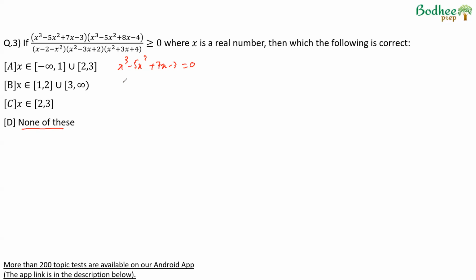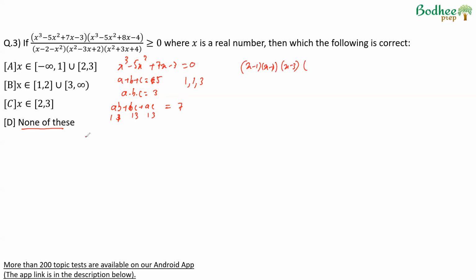0. If you have to factorize, the sum of roots is 5. Say the roots are a, b, c. A plus b plus c is 5 and a into b into c is 3. Now the numbers that satisfy this can be 1, 1 and 3. If we put it as ab plus bc plus ca, we will get 1 into 3, 1 into 1, 1 into 3, which is 6 plus 1, 7. Therefore, the first cubic can be written as x minus 1 into x minus 1 into x minus 3.